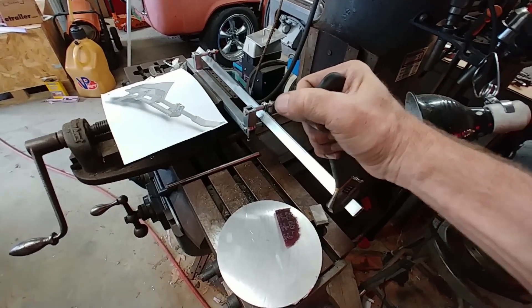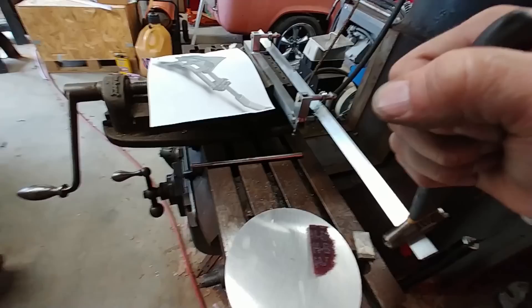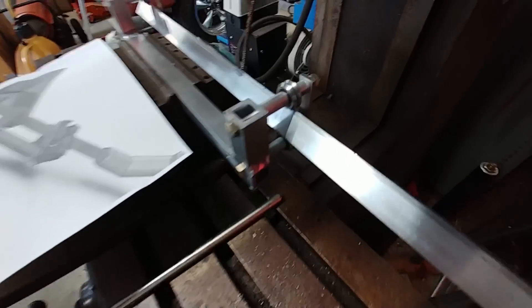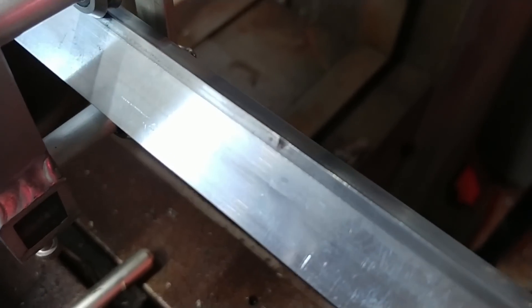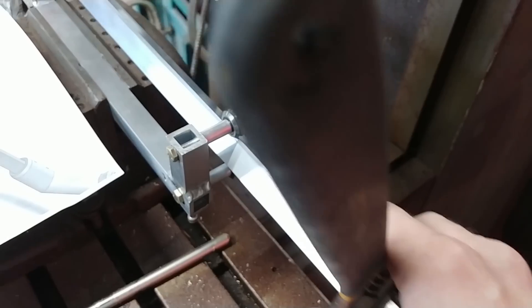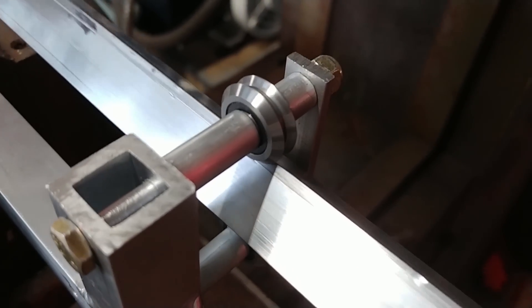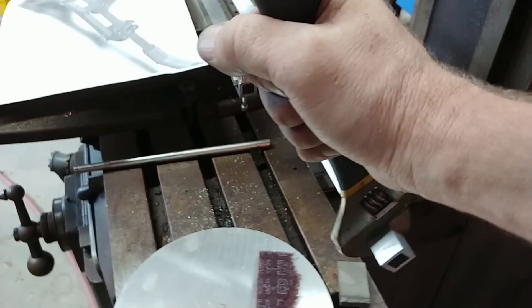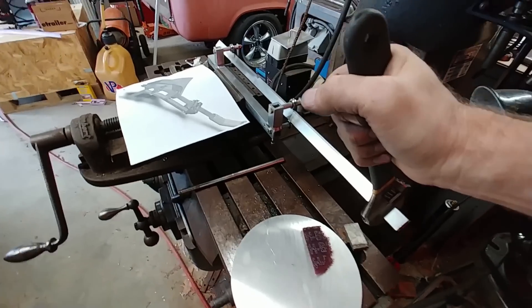It's clamped in the vice on the actual bracket, not on the square tube. With just a crescent wrench on there, I'm cranking as hard as I can in the anti-clockwise direction, pulling towards myself — and there's no flex at all in the whole thing. The bearings don't move or anything. The only thing you end up seeing, if you look closely, is when you push on it as hard as you can, you get a little indentation in the railing. This is the 6061 T6 aluminum. But what's interesting is, because of the shape of those rollers, even the indentation doesn't affect how it runs, because the rollers run on the flat surface. I'm cranking on it right now, putting probably 20 pounds of pressure on it sideways, and I'm able to roll it back and forth without any problems.